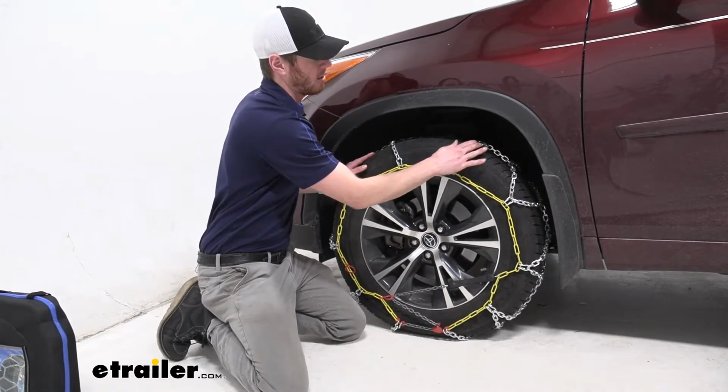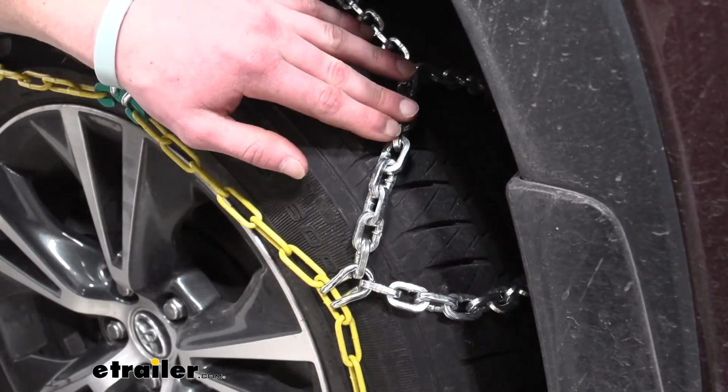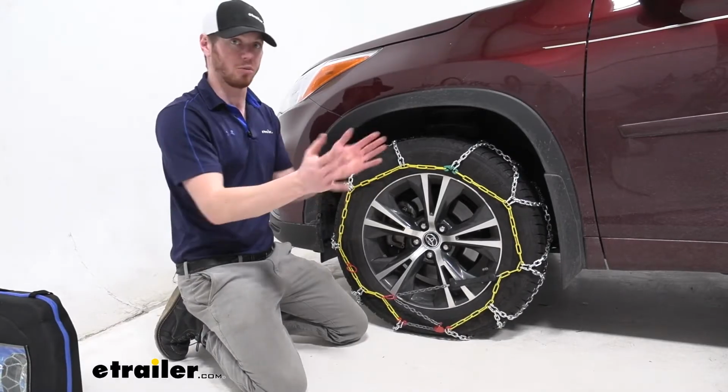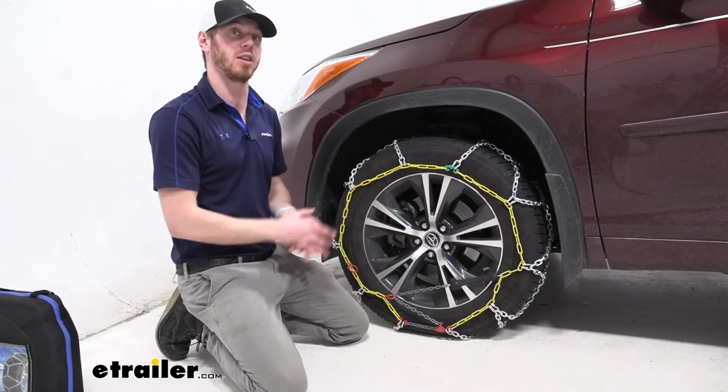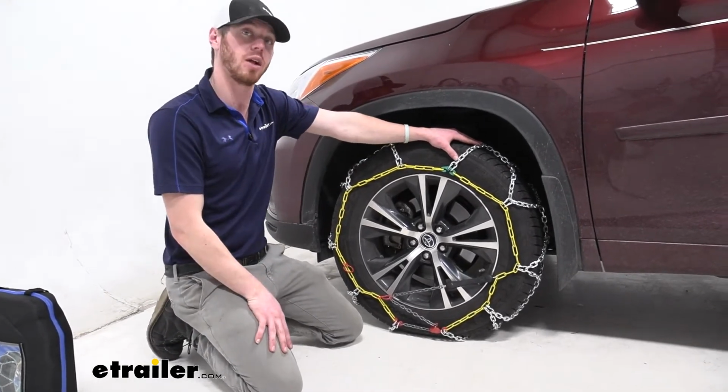And we are going to have little cross chains here that are going to form a diamond pattern, so on this front wheel drive vehicle, it's going to be really easy to turn and stuff like that. And it is not going to rust away because they are made of a manganese-nickel alloy steel.